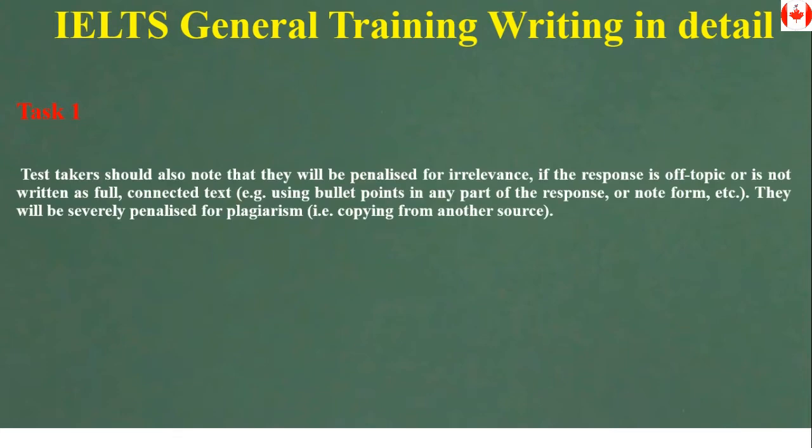You should also note that you will be penalized for irrelevance if the response is off topic or is not written as full, connected text, for example using bullet points in any part of your response. You will be severely penalized for plagiarism if you copy from another source. It must be your own style.